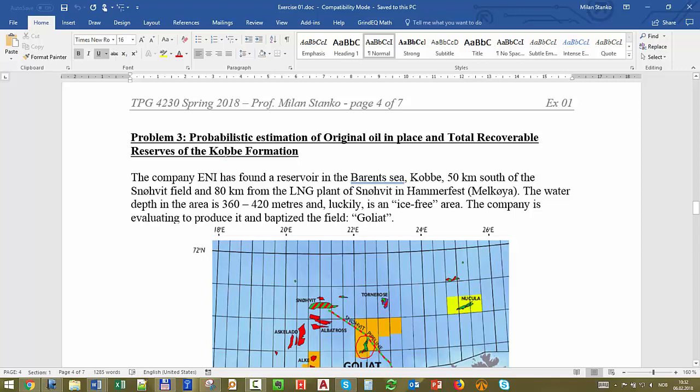And it has two formations, two main reservoir units. One of them is Kobe and the other is Real Grunen. But we are going to look just at one of these pockets. If in a given reservoir, like you will see in the Hebron field, you have 5, they call them pools, then you have to make that analysis for each one of the 5 containers. In our case, we are going to look at just one to make it simple.